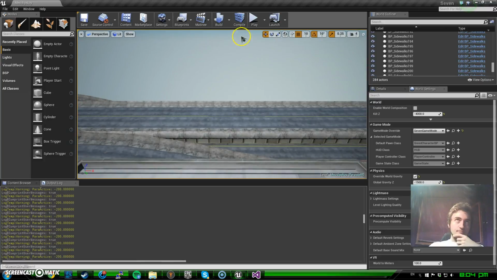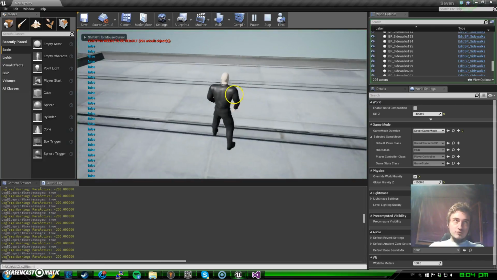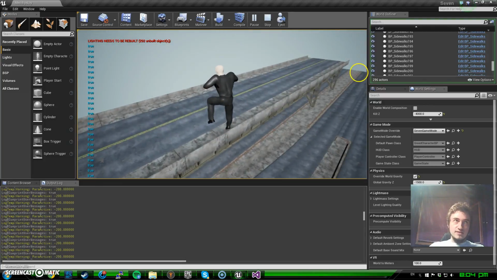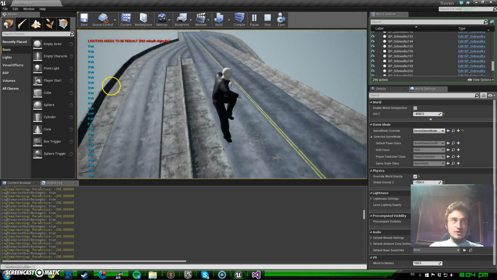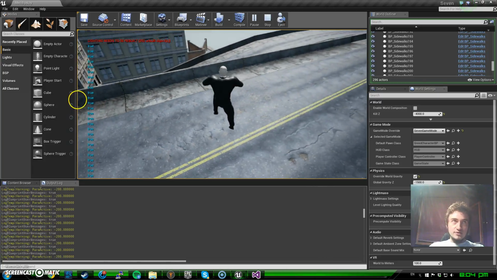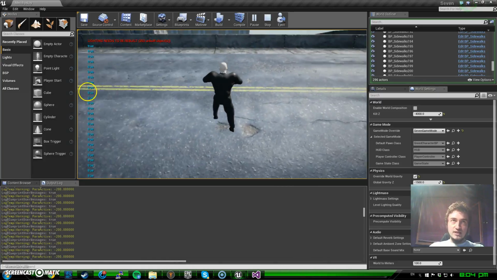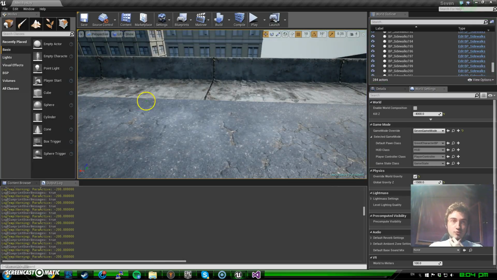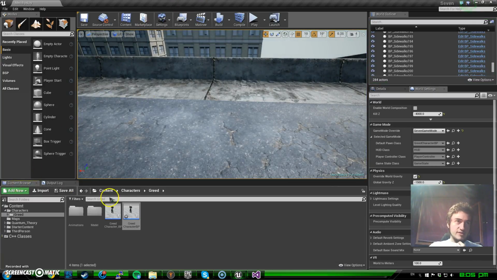So let me just show you how it works normally. Yeah, this is my parachute mode. As you can see on the left side, there are true on each tick, which handles my parachute mode.